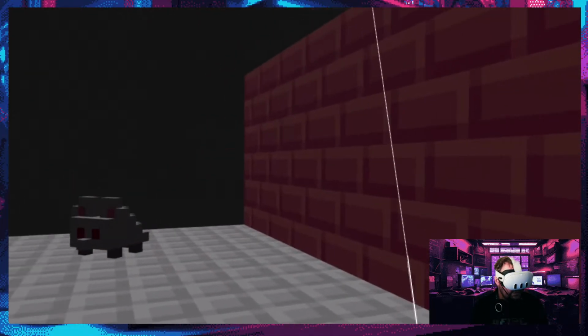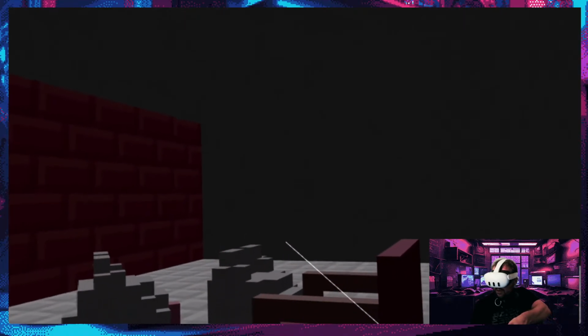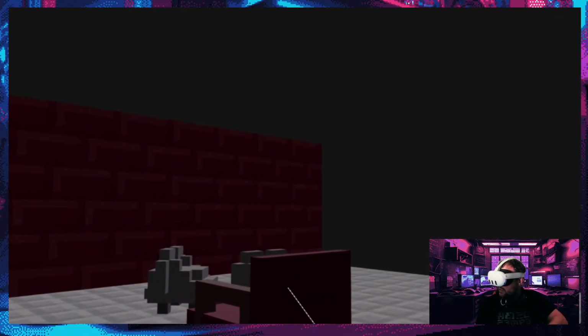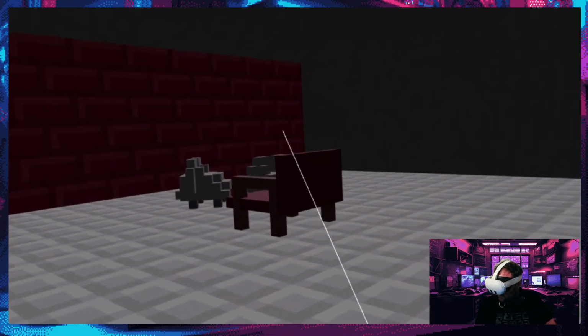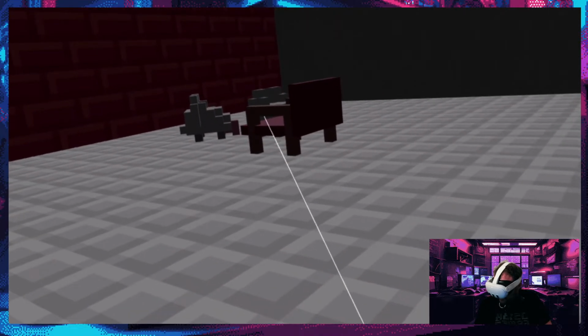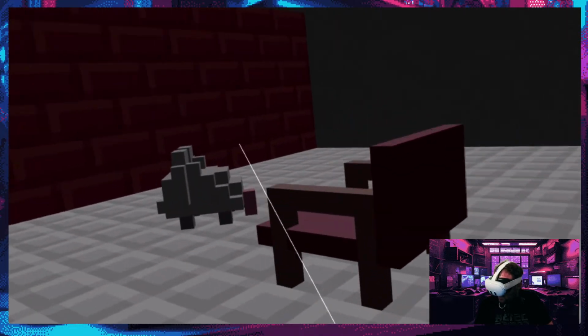It's still visible, so we can walk around, we can move around. And if we try to hit the chair, we should be able to aim in between the chair and hit the mouse. Yay!